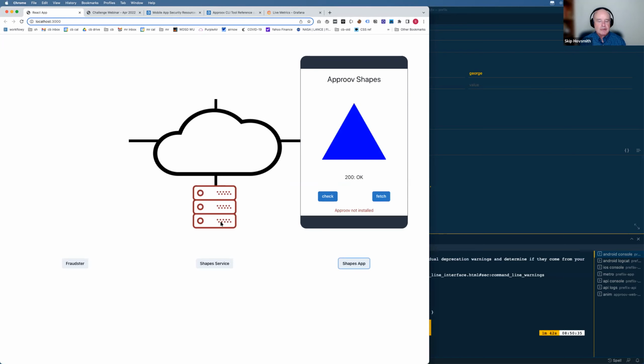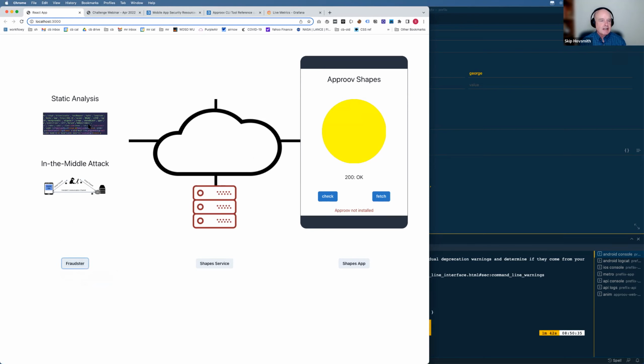It's simply making a call through to a backend Shapes service that is replying with random shapes. If you had something of value, and shapes aren't particularly valuable, then you would have hackers and malicious actors attempting to get access to whatever of value you have, primarily and most frequently by attacking the API.